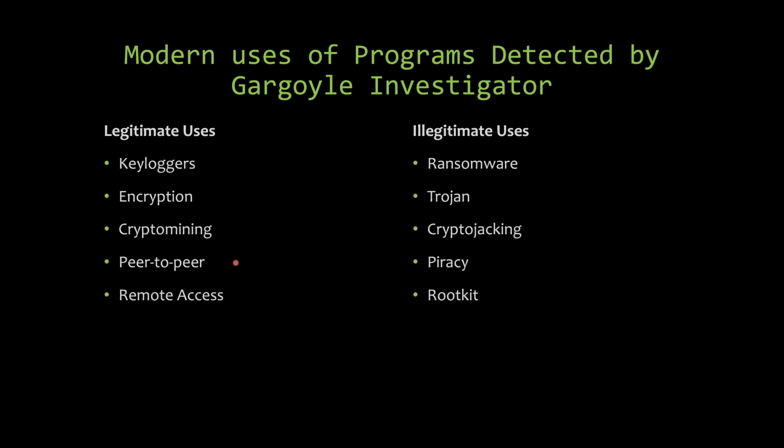Of course, Trojans, again, whether that's malware embedded in content like a malicious Word document, for example, or things like that. We already discussed cryptojacking. Piracy, so in the same context as even peer-to-peer, of course, pirated content, stealing resources from the copyright holder and then distributing that out. And then finally, rootkit. So of course, having root access to a system without the user having any knowledge of that, that is actually something that can be detected, those rootkit programs, by Gargoyle Investigator as well.